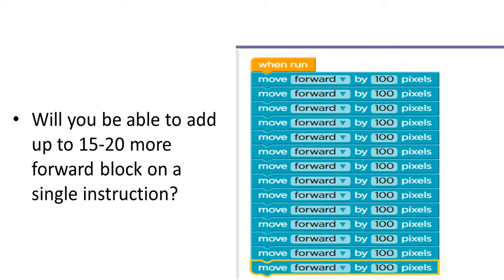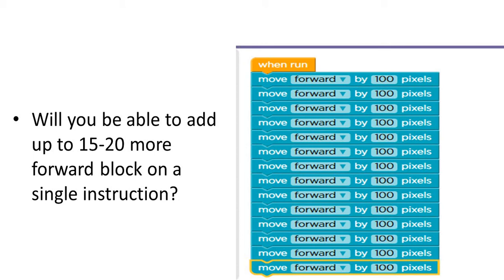Now, can you ever imagine that you want your character to move 5 times in the code studio? It is very easy to do that. You just drag the move forward block from the toolbox area 5 times and you are done. Now, can you also imagine that you want your robot to move forward 20 to 30 times? From the picture we have on the screen, you see how many times you will have to put a move forward block, which is very demanding.